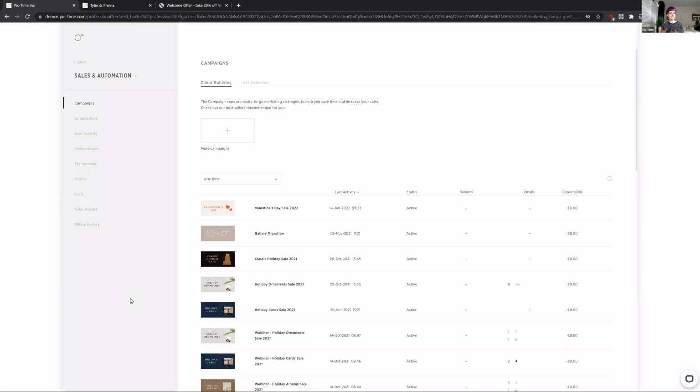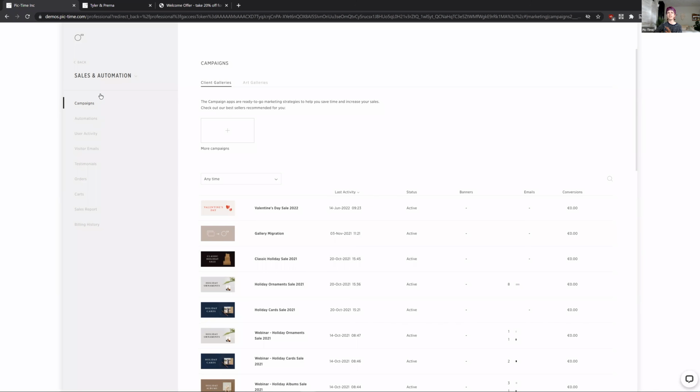And some of the sales and automation apps will follow different holidays and things like that, or you can use them to set up different customer support type of discounts. So you can create, of course, your percentage off discount. You can give your client complimentary products that they can select. You can, of course, do free shipping. You can do a gift card or a print credit for clients to spend in the shop too. And then, of course, as the holidays roll around, there are a lot of different holiday apps that you can choose from.